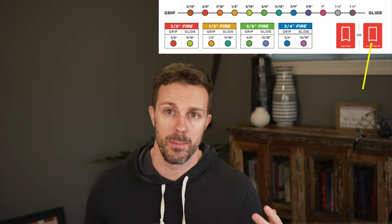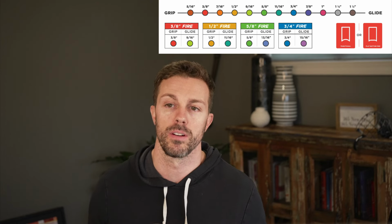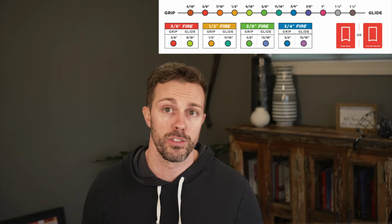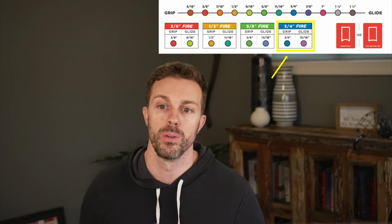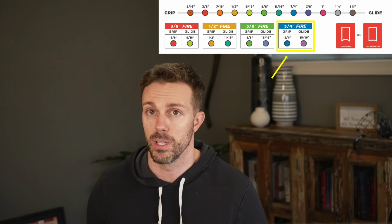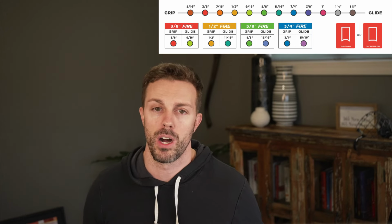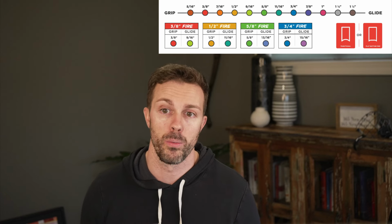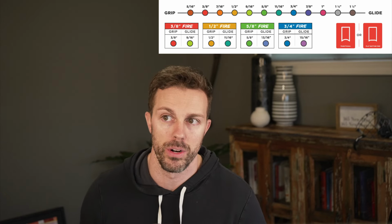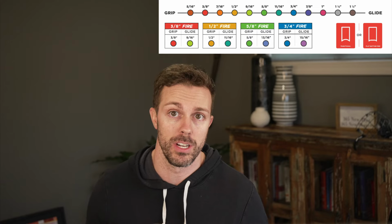And so the actual original name was called flat bottom V. Sparks came around, and I'm guessing for some legality reasons, they had to name it something slightly different, so they call it flat bottom fire. So if you have a Sparks at home, the ring that we personally use is called the 3/4 fire ring. And people ask, does it really make a difference? Yes. I am a big fan of the flat bottom, and I'm a big fan of moving your hollow away from the 3/8, away from the 1/2, and getting into that 3/4. And I even have some college players that are at 1 inch and even shallower.